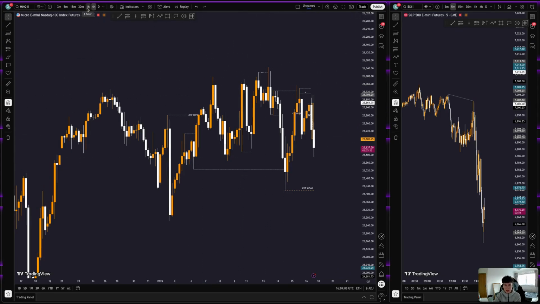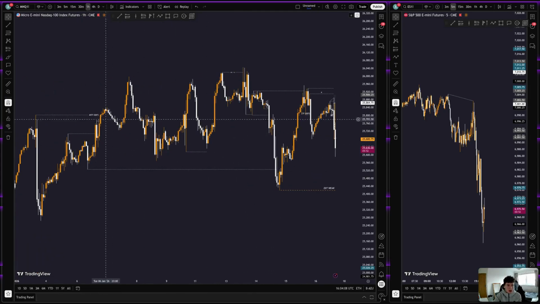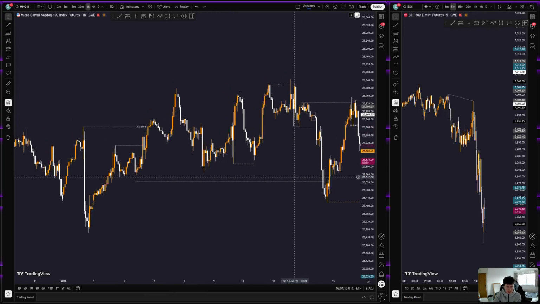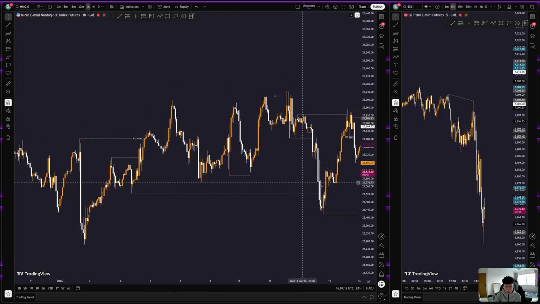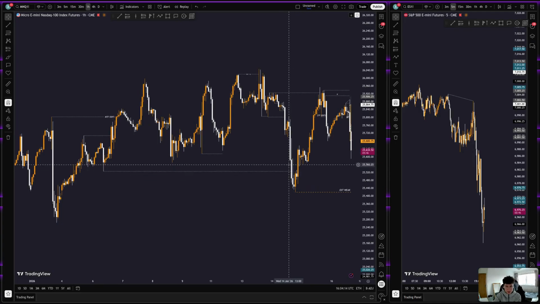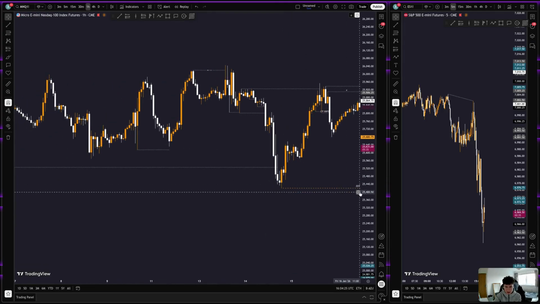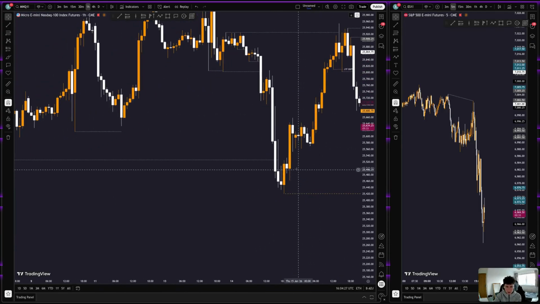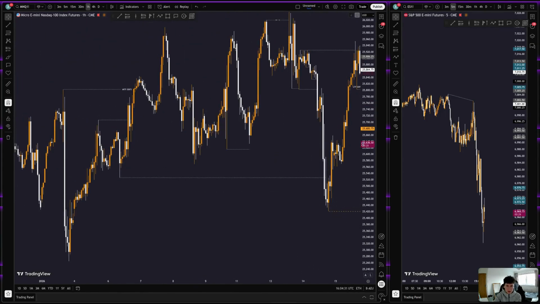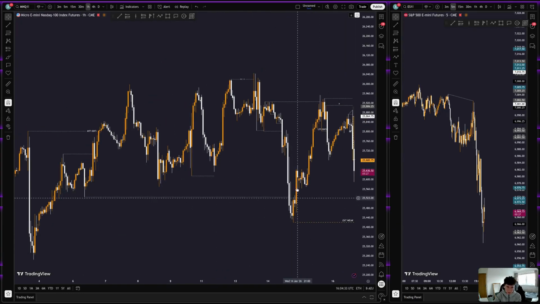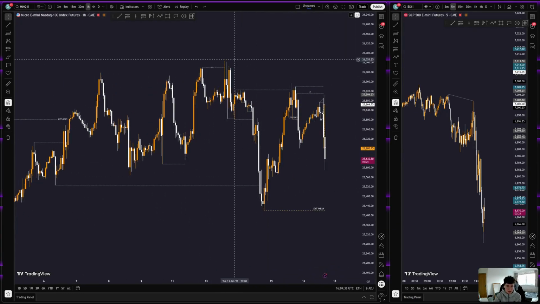However, for me, in this instance, I'm looking at this more as a protected structure sweep, which has been respected here as we failed to break below this internal protected low. This is because this first candle failed to close 50% of the body, and then after that we had these candles here fail to go lower and have full volume. So after that it gave us weak highs up here.